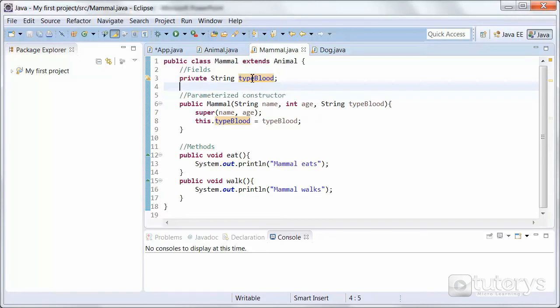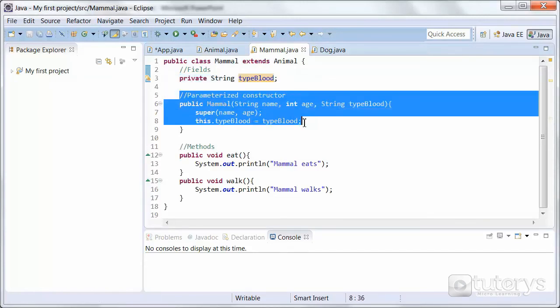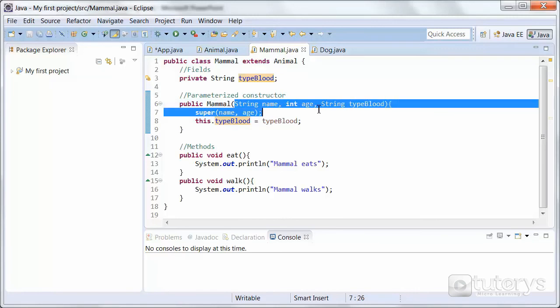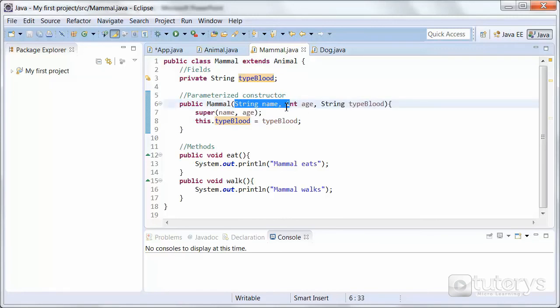Also, just to recap, we're adding this field here. As you can see, we also have a parameterized constructor in our class mammal, and because again we're inheriting the fields from the superclass, we can use them as parameters in our constructor. Now, to use them as parameters in our constructor, we have to call up, using this instruction super, the constructor of the superclass.